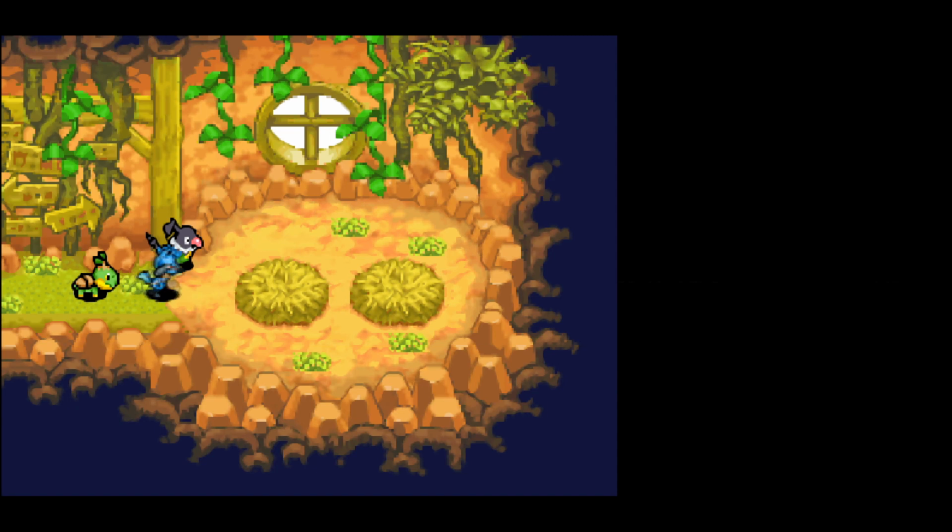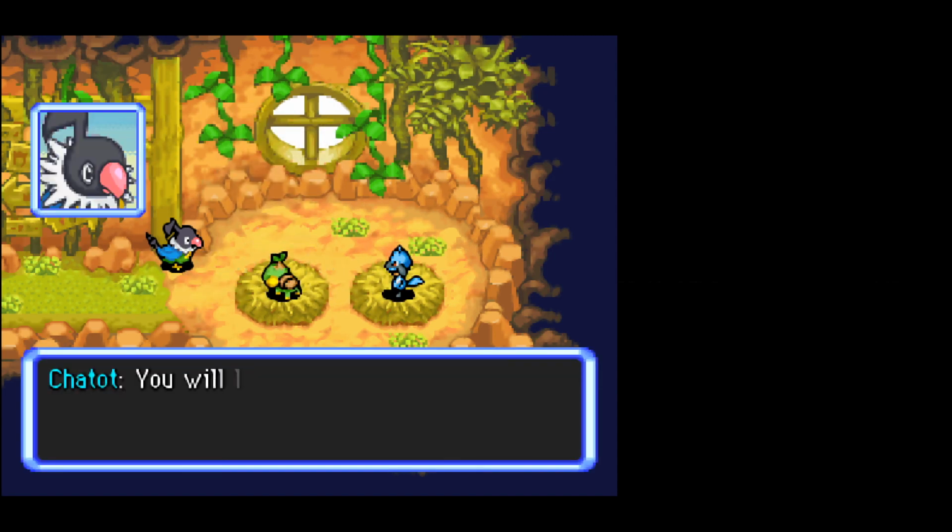This is your room. I get a room. I have a bed. I'm so excited. So is Turtwig. I love Turtwig.